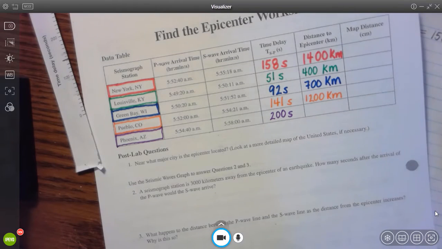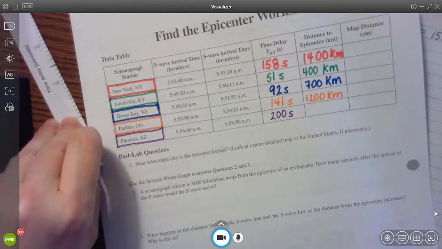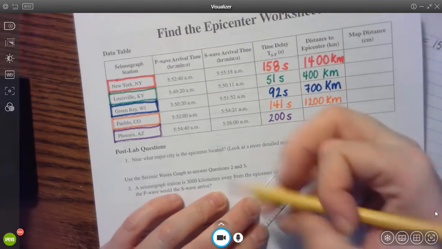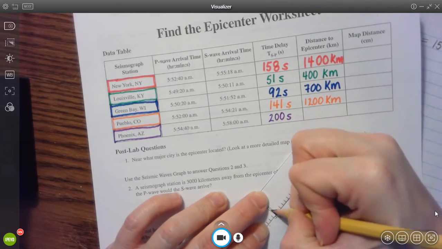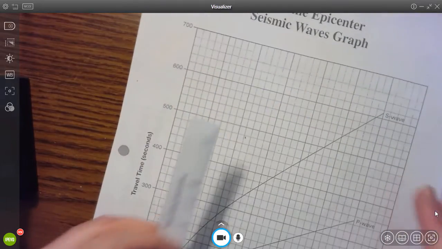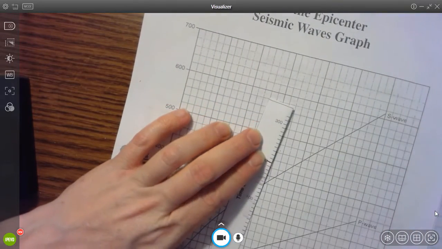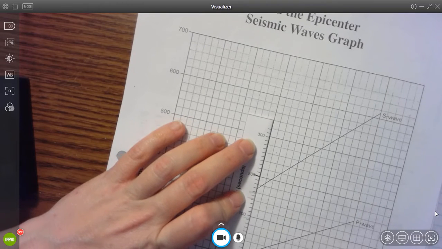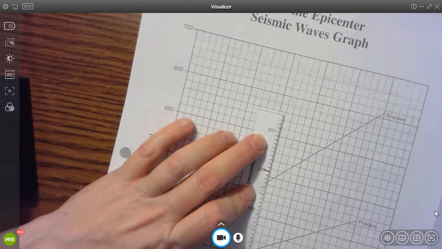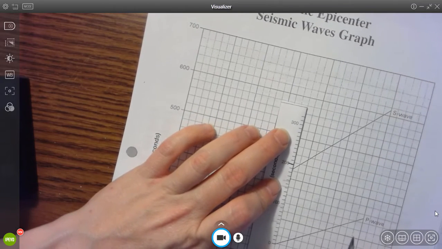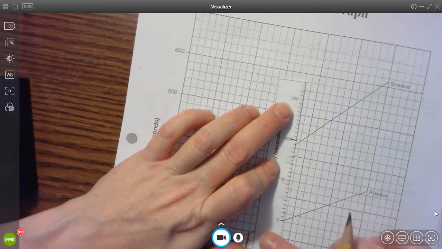And the last one is Phoenix, which was 200 seconds apart. That's going to be a big one. Okay, so all the way up here at 200. So I know it's going to be past everything that we've done so far because it's the longest length of time. So I'm just going to start here and kind of work my way up until I get a match.